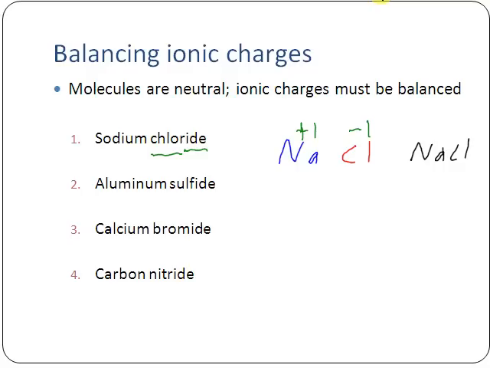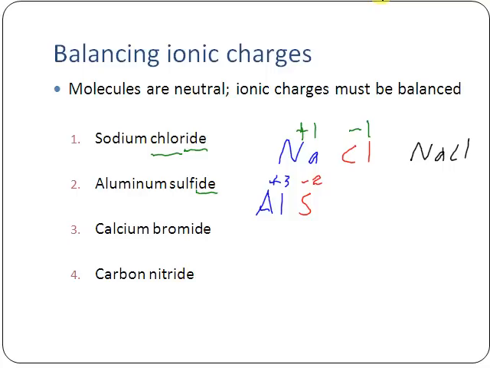So our next one, aluminum sulfide. Our cation here is going to be just aluminum. That one's pretty straightforward. Now the next one is sulfide. It does end in "ide," so that tells you that's an anion, as well as the fact that since aluminum is positive, the other has to be an anion. So we look up sulfur. Sulfur is +4, +6, -2. In this case it has to be -2. Whereas aluminum, if you look it up, is only one thing. It's only +3.